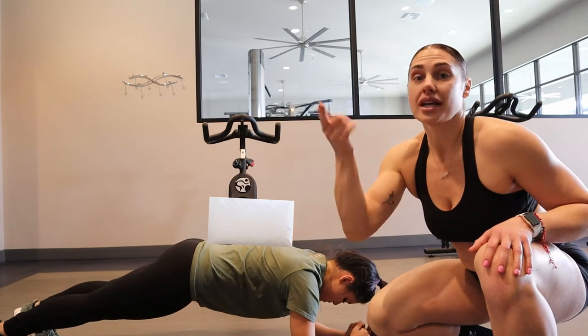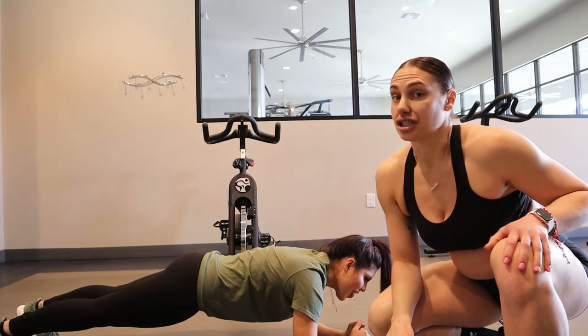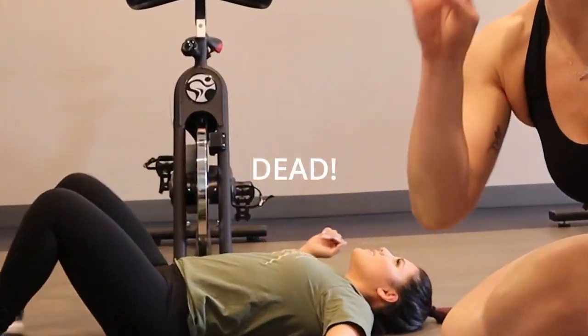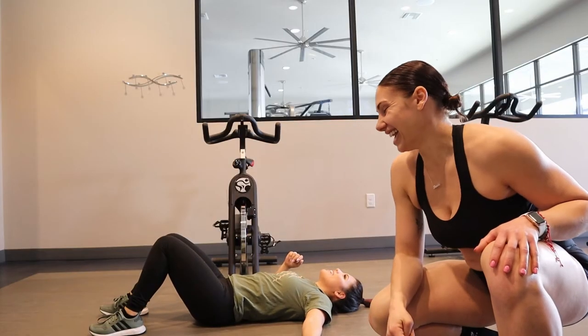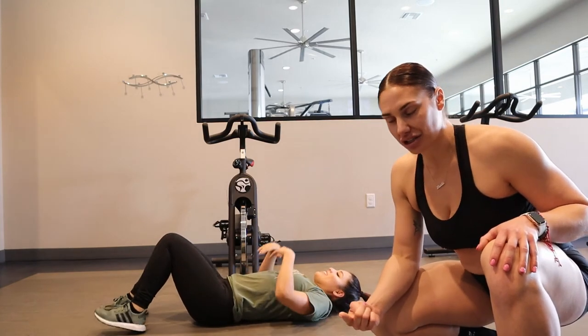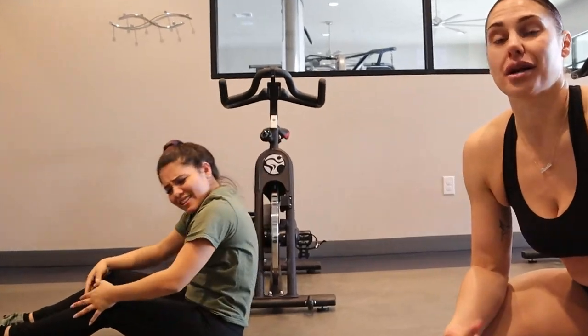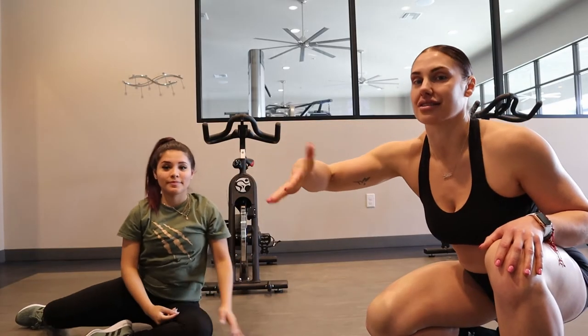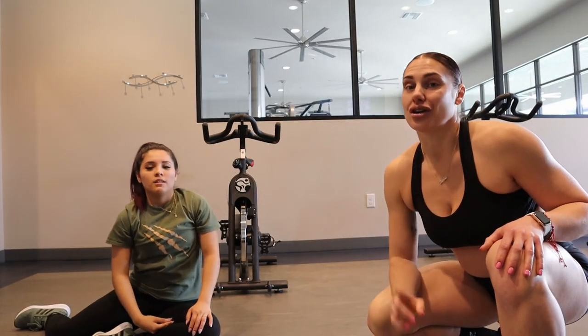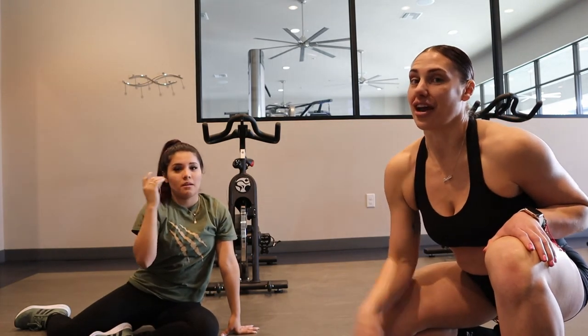If she brings her butt up, the pillow will fall off. You're going to do this for one minute, four rounds. I always suggest going a little bit slower, especially if you've got something on your back, just to ensure you're doing it properly and not rocking side to side. See how many seconds you can go without stopping — four rounds, one minute.